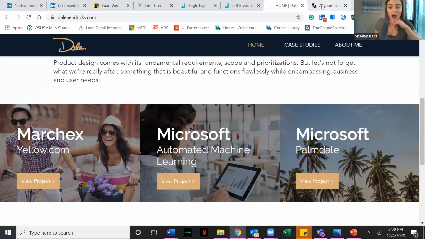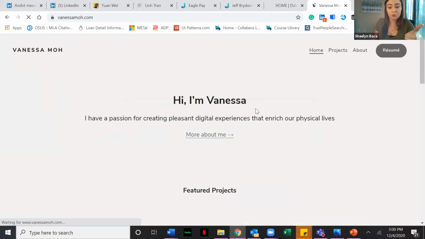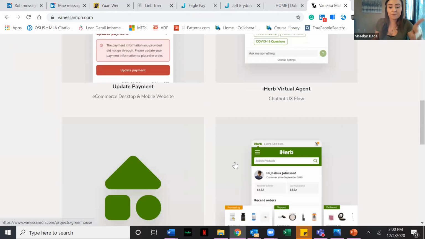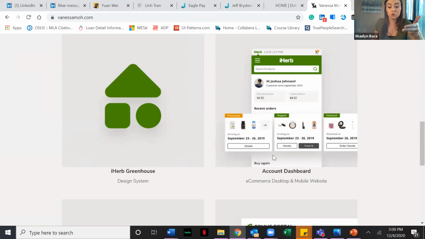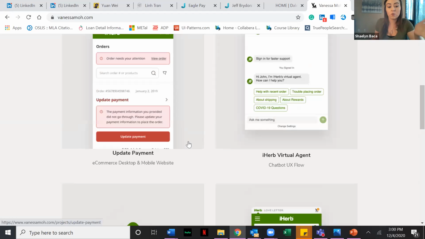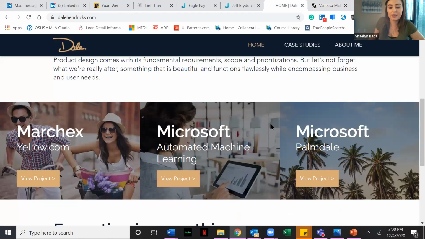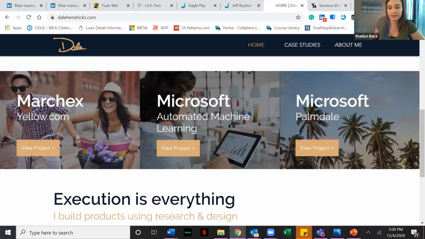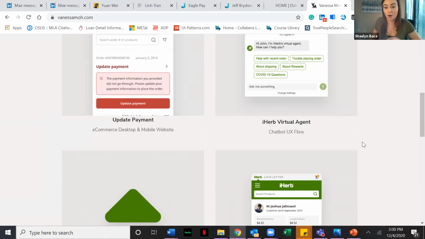The second one I would say would probably be Vanessa, because she has the project experience. She does have prototypes. She also has strong visuals and then also has solid UX and is within the years requirement. So yes, Dale, I would say is a perfect fit for the role, especially for client experience. Vanessa is definitely the close second, especially sticking to the years of experience required. So thank you so much for participating.